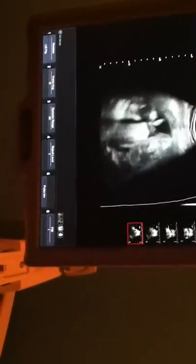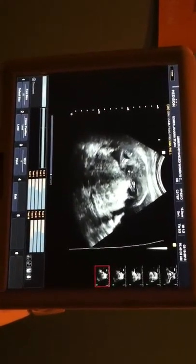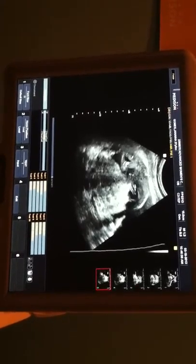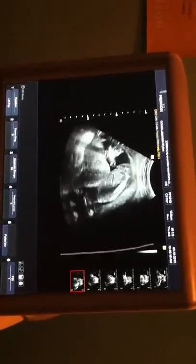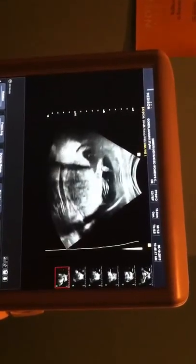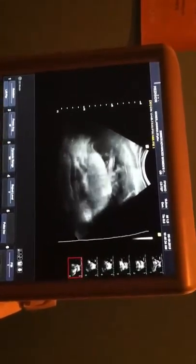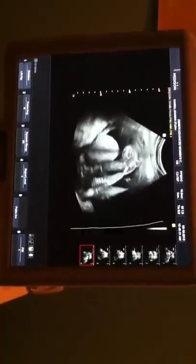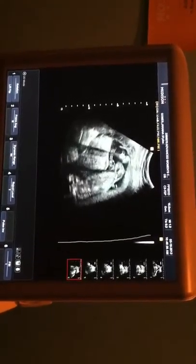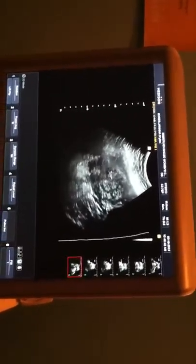Let's get a few other things out of the way, and then we'll do our measurements, and then hopefully he'll wake up and start moving. Taking a nap right now. This is a little piece of umbilical cord. He's having a good nap in there. He's moving a little bit, stretching around. Put his toes on it there, he's moving.